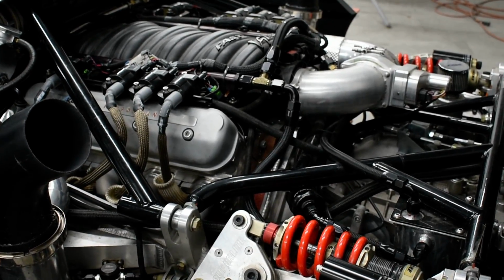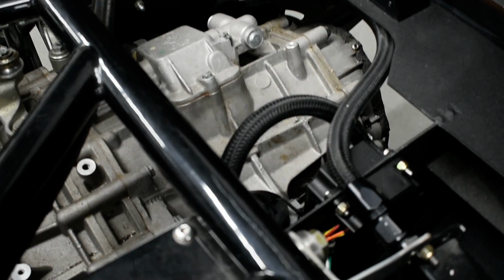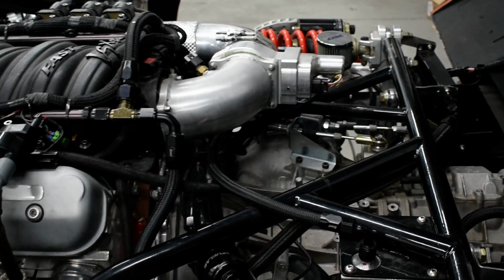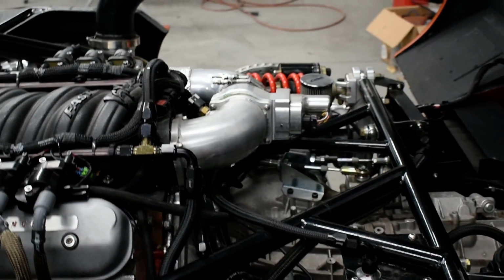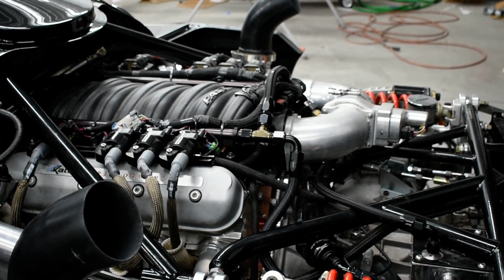MagnaFlow lift pump, which supplies the surge tank right here, which then flows out to the Holley VR2 brushless fuel pumps down there. The Holleys have control modules which allow each one to flow either on high or low, and the Holley Dominator ECU controls how fast the fuel pumps are flowing. Even though they're brushless, you don't want them going full blast all the time, heating up the fuel any more than it needs to be.